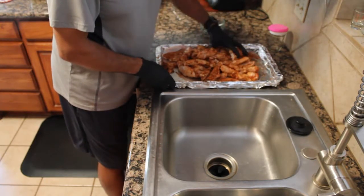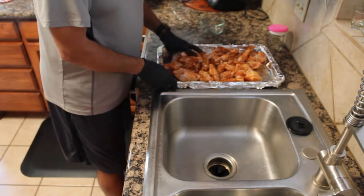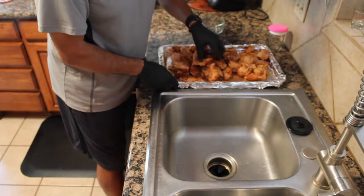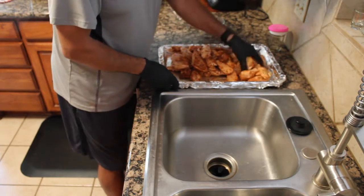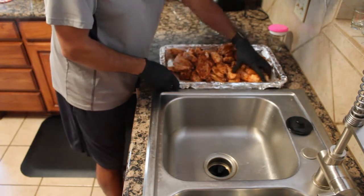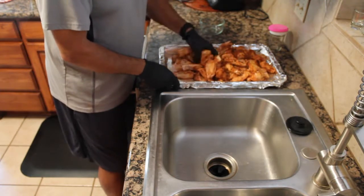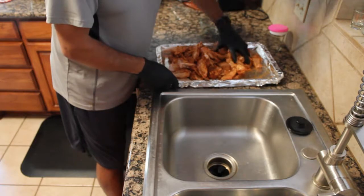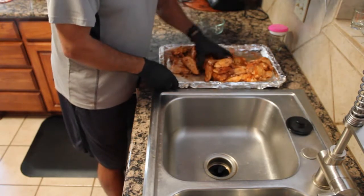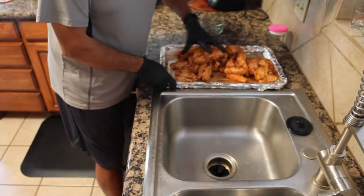Even heat distribution will effectively cook them completely through. When we come back, the highlight of this video is we're going to toss these in a couple of hot pans and glaze them with some hot pepper jellies that we made. We've got the cranberry Fresno, a pineapple habanero, and a jalapeño jam. We'll get my son Marco down to be our taste tester, hit them in a hot pan, and see what we like.